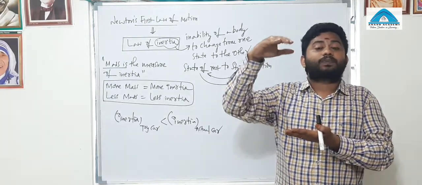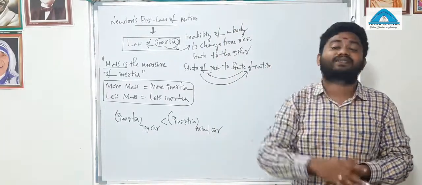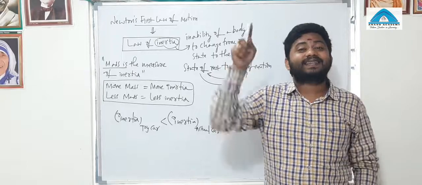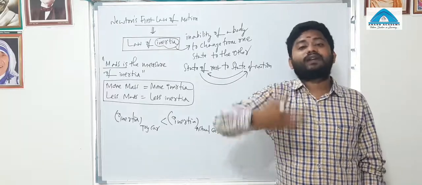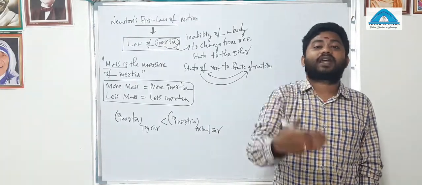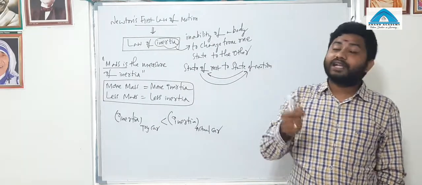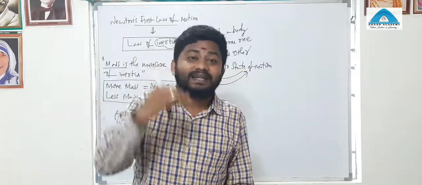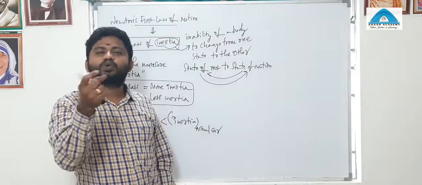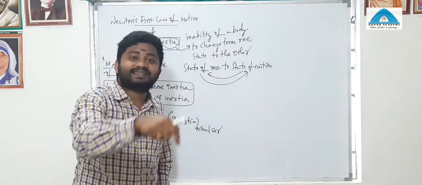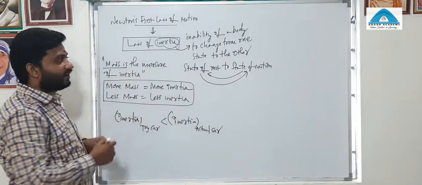Slowly he will respond because of the inability of that particular body to change from one state to another state. Till the time he is just sitting, he is in the state of sitting. So there is an inability. The body will tell that, I don't want to change the state of sitting mode to the standing mode. So that's called inertia. Whereas the lean fellow has less mass, the inertia provided with that particular body is also less. Inability of a body to change from one state to another state is less in the case of the lean boy. Understand? So that's the concept: mass is a measure of inertia.